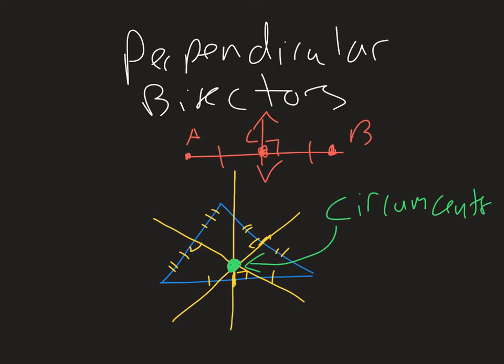It might not necessarily lie within the triangle, but the idea is we are trying to align a point based off of the triangle to try and find a quote-unquote center, if you will. And I'm not a fan of the term center, but this is more of a special point that we can create using some special segments of triangles.